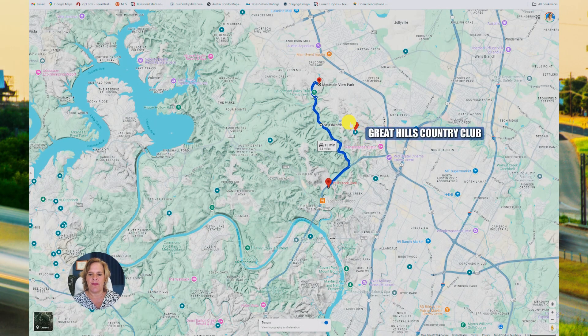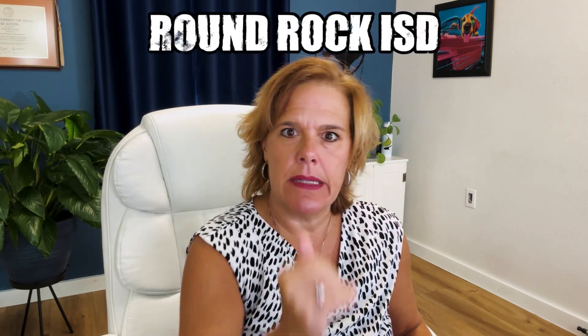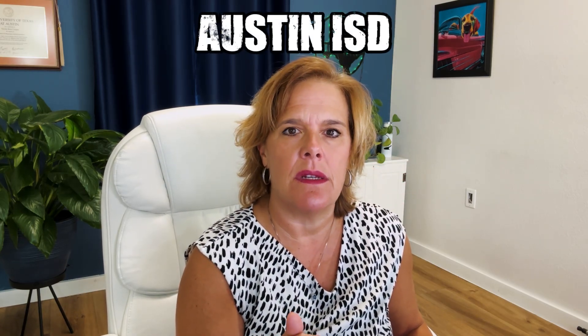Great Hills has a very good location — easy to get to any of these three parks. Next, we're going to talk about the schools. Interestingly, in this area through the Great Hills community in Northwest Austin, it is kind of split in two. The northern half goes to the Round Rock ISD and the southern half goes to the Austin ISD. In this particular instance, the schools on the Round Rock side do get a bit higher grades.